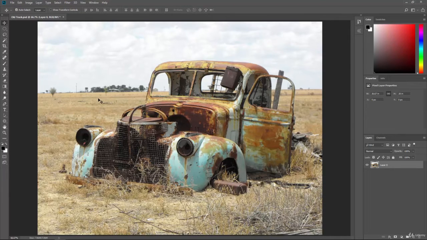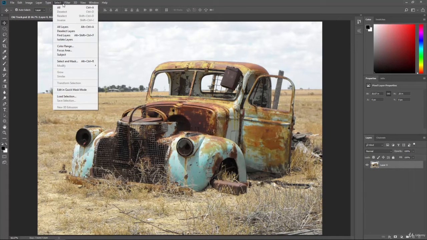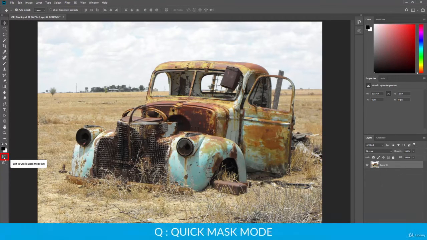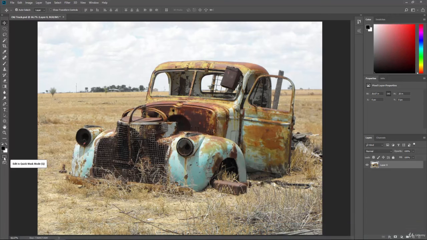Another way that we can do this is that we can go into what is called the quick mask mode. So if we go back to the top and we click on select, we can go edit in quick mask mode, or we can select that down here on the toolbar, edit in quick mask mode, and the shortcut letter Q. Now that's a shortcut you might want to memorize because you can use it often quickly in and out of mask mode.